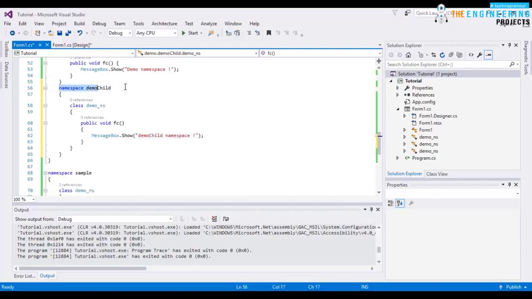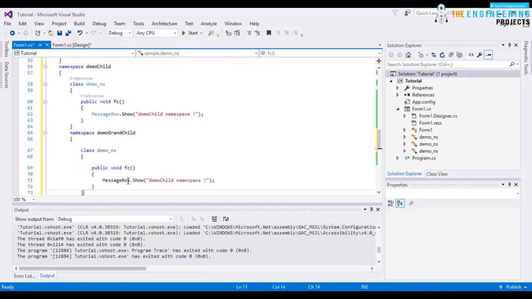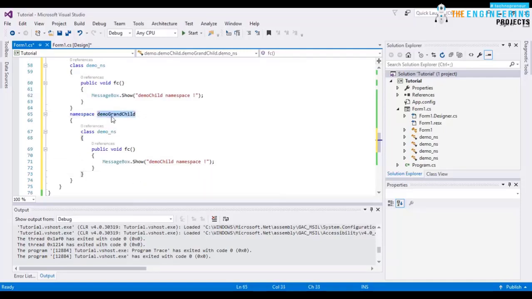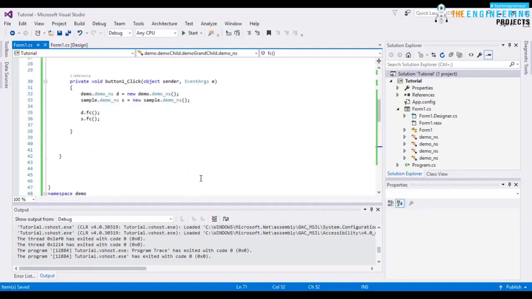Again in this namespace I will create the third level of namespace, root child, or I will say something like grandchild. Okay, grandchild. In grandchild, I will again use the same function and change the name to grandchild.